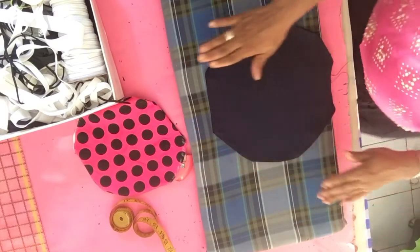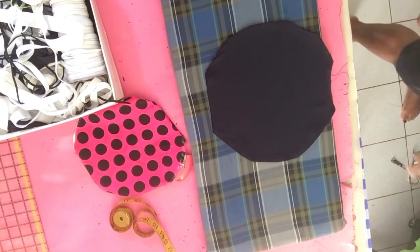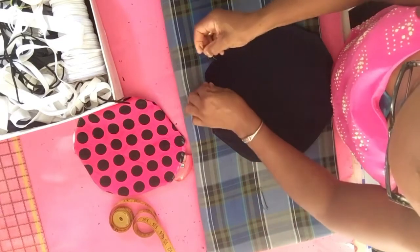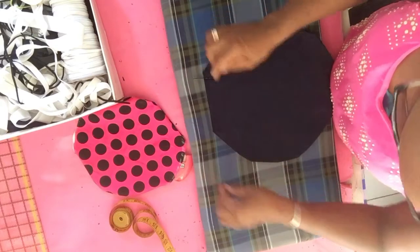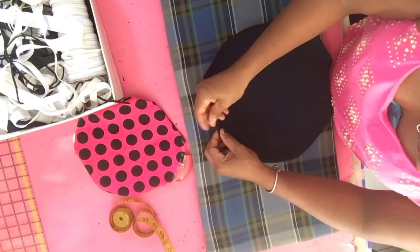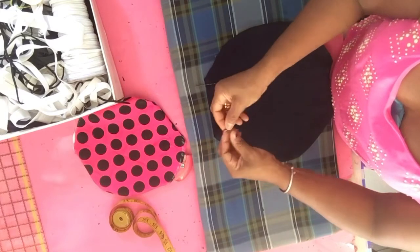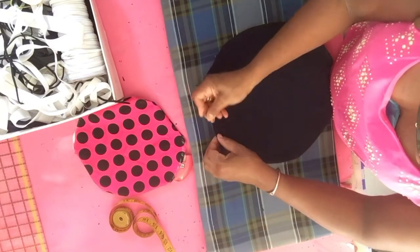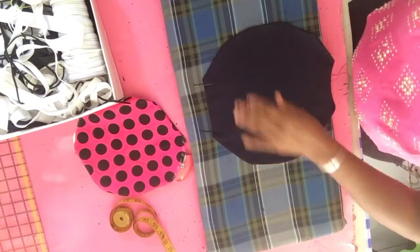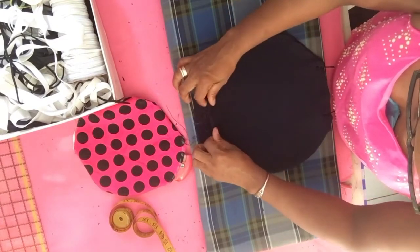And you're going to hold that down. Now what I hold that down with, instead of pins, I use some hair clips, because some fabric can't take pins, and I hold it down like this. Some hair pins. And then I press it. And I will do the same with this one here.